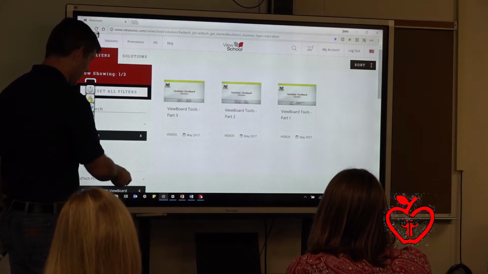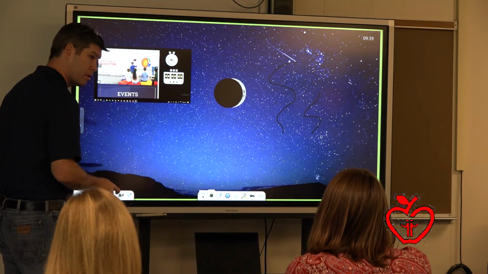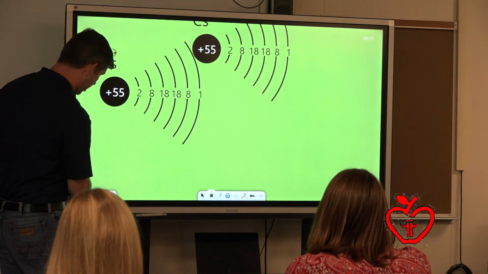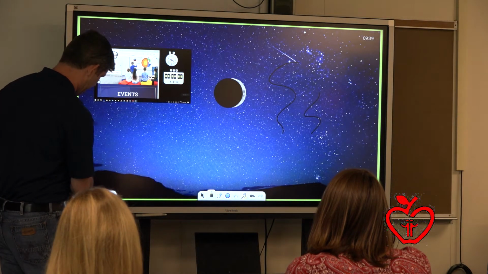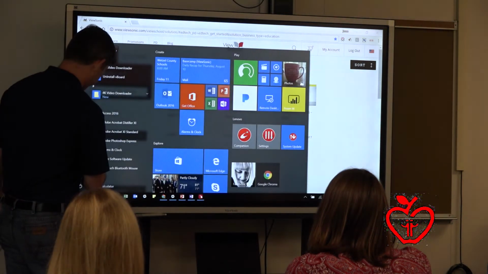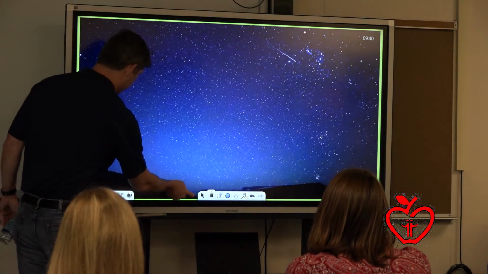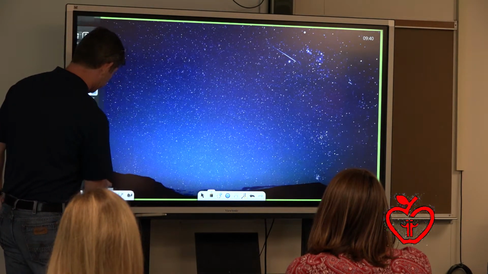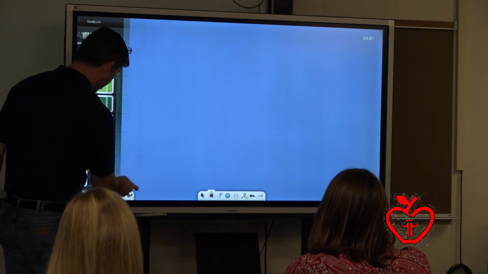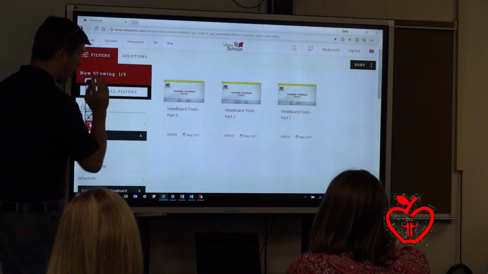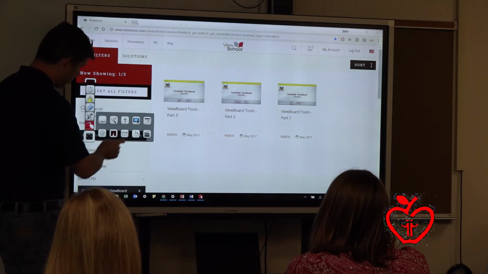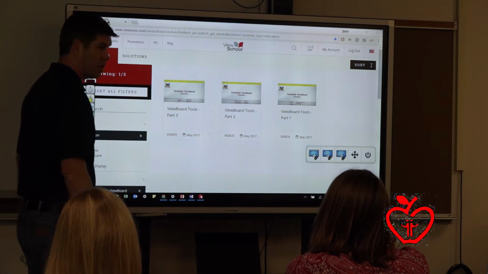All you have to do is have Viewboard running. So first up, let me go to a new page so we make this easy to see. And let me change my background. So make the background change, solid color, let's go here. All right, so now let me go to my desktop. I want to snip a problem or something off the screen. I go to my tools, I go to snip. So now we have a snipping toolbar.